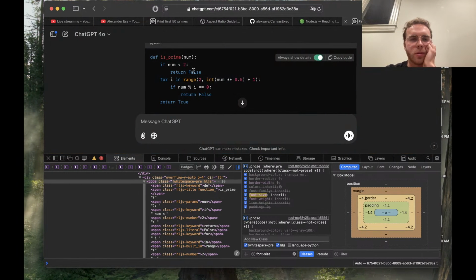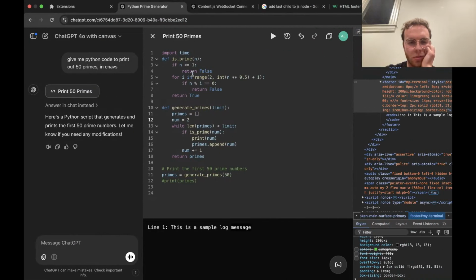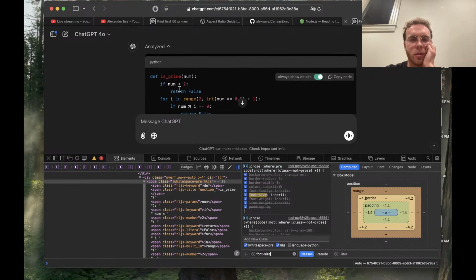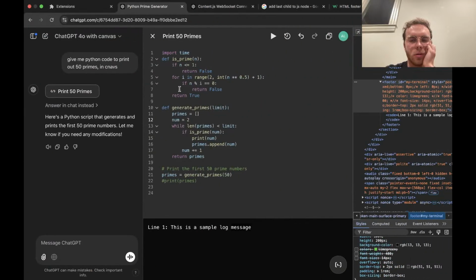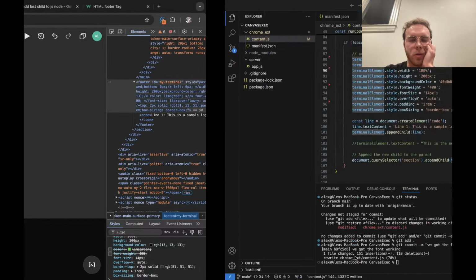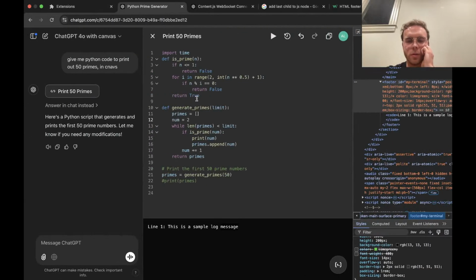I guess it is 14 pixels, right? I can't tell which one is bigger. I think we want to keep this one then. 14 pixels is fine. 1 REM padding is fine. Border top, we're gonna get rid of that. Box sizing, no idea.